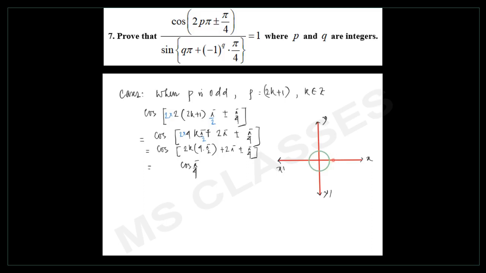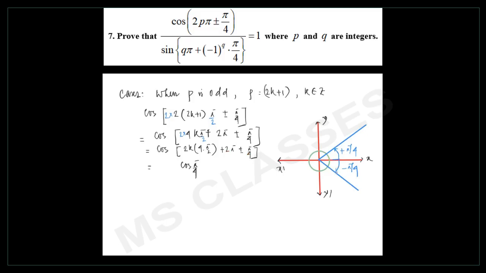Again giving a complete circle returning to the initial line. After coming to the initial line, either plus pi by 4. If it is plus pi by 4, that means it will terminate in the first quadrant. If it is minus pi by 4, this will terminate in the fourth quadrant. Either first or in fourth. Why? This is again the initial line. 2 pi means second initial line. Plus minus pi, either this or this. So the angle terminates where?